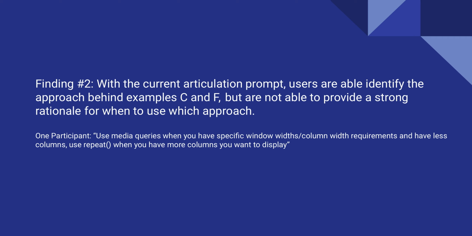In this case, one participant said that you just use media queries when you have specific window widths and requirements and fewer columns. And you use repeat when you have more columns you want to display. And while that at a high level has some validity, it doesn't really cover the nuances between the two approaches and the deeper level of when to use which and why you would use one over the other.